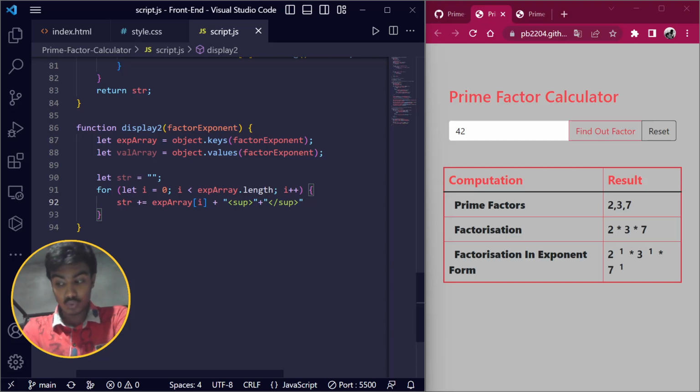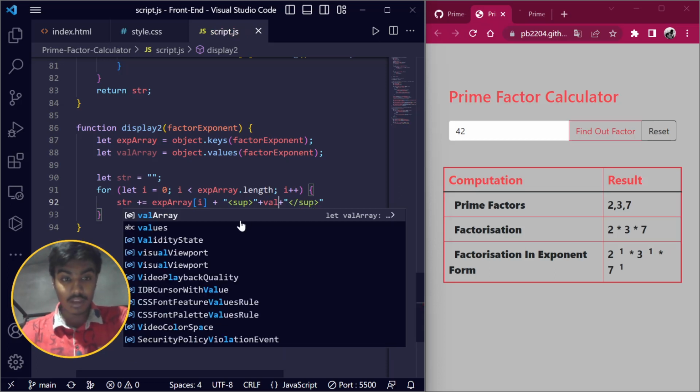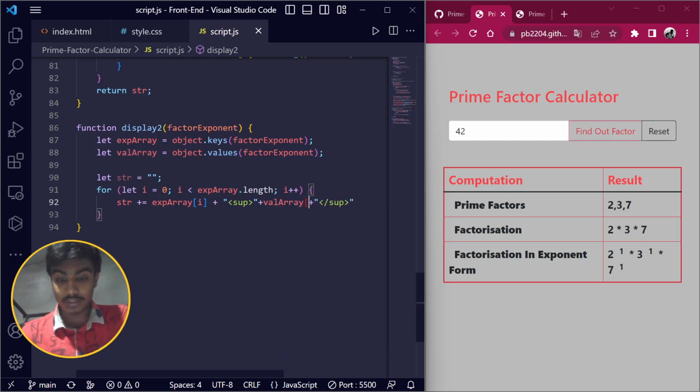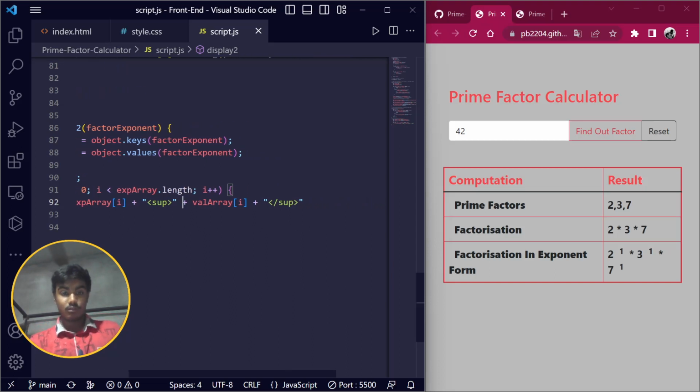So with the sup, we have to pass the value array, the value array of indexing I. Okay, so I think it's perfect.